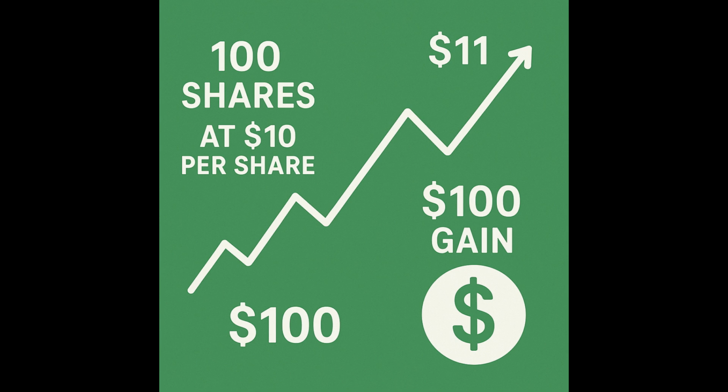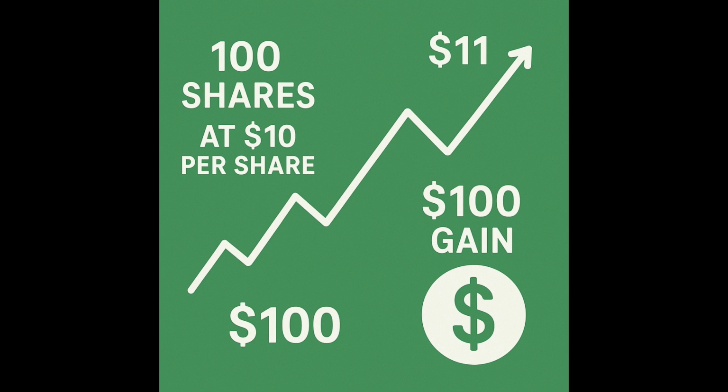So if you were to exercise the option and actually buy the shares, a $1 move in the stock would translate into a $100 gain. For example, if you purchased 100 shares at $10 and the stock rose to $11, you'd profit $1 per share, $100 total. That's what a delta of 1 reflects, dollar for dollar movement multiplied by 100 shares.